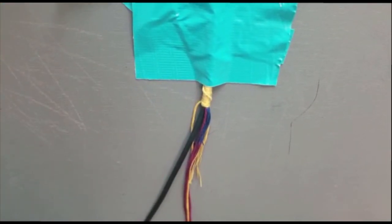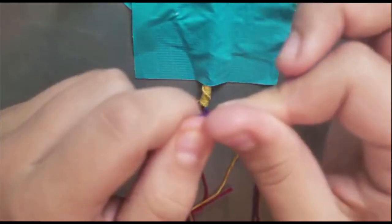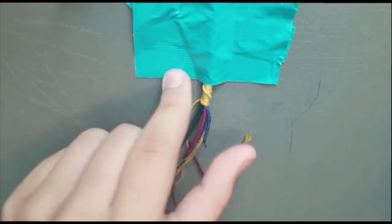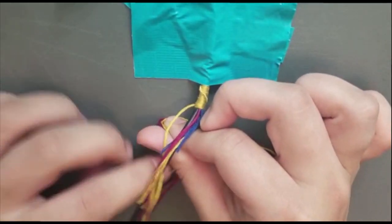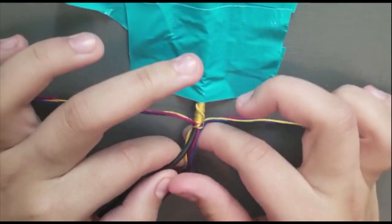So now you can see that I have run out of strings to tie my knots with. So I'm going to take more thread that I cut out, and we're going to do the exact same thing we did in the beginning. Now that we pulled the knot tight, we're going to cut these strings.